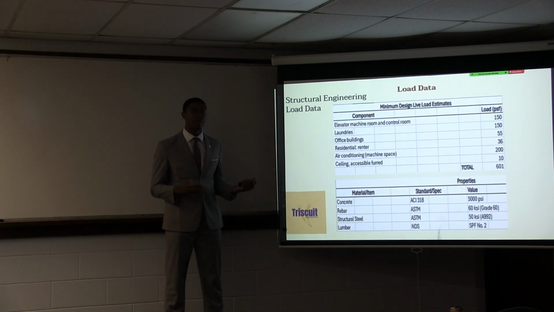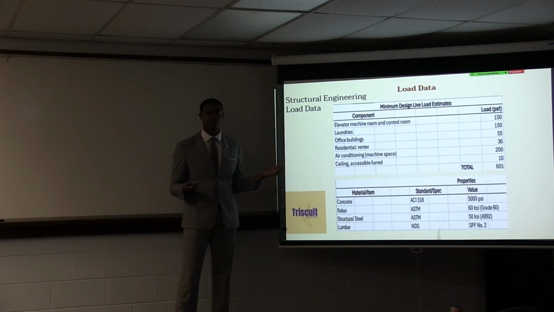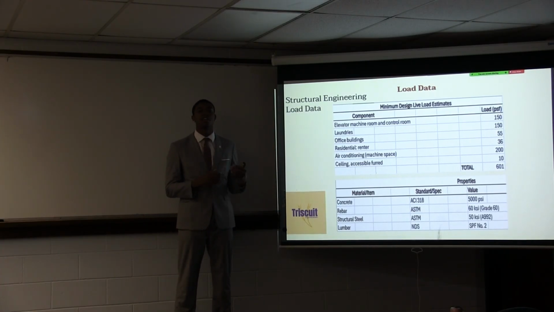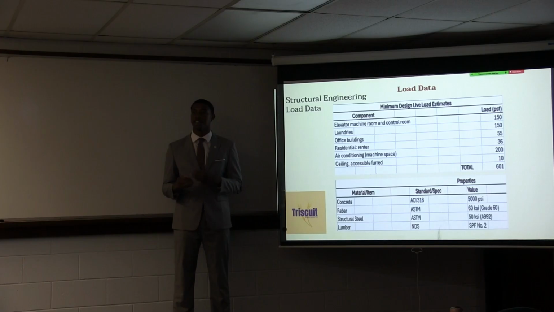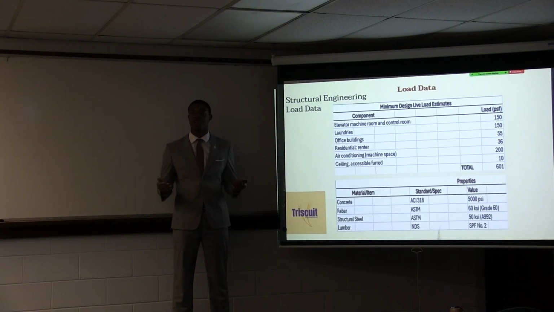Same goes for our minimum design live loads as well. It kind of spells it here, but tells us what we envision using our building for. So as Mason has stated, we intend on using it for more of a commercial/retail space on our first floor, and then more of a residential space for our second floor. And at the bottom, I decided to also include some of the different property values.